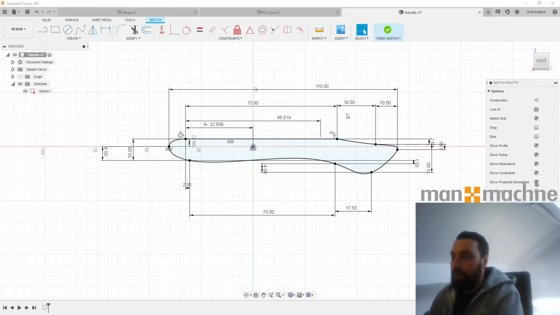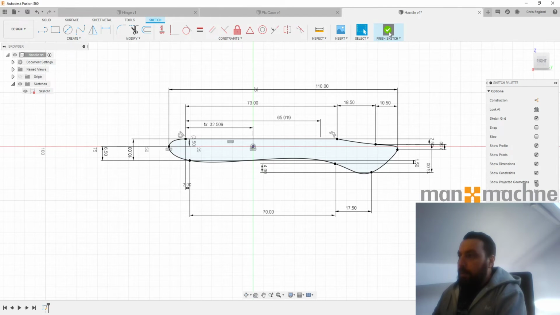I've just drawn in a general shape here of what I want my door handle to look like. It's probably a bit fancy for a PLC case, but it will serve the purpose for showing the modeling techniques that I would like to show.